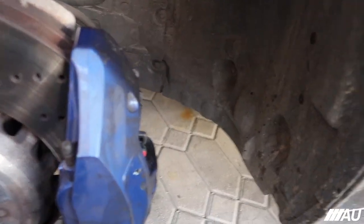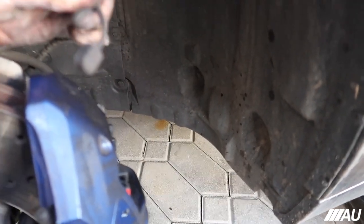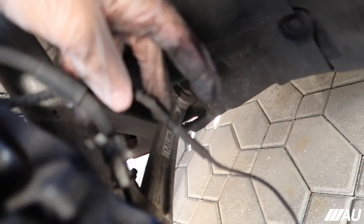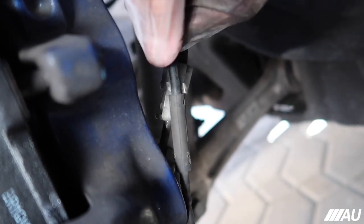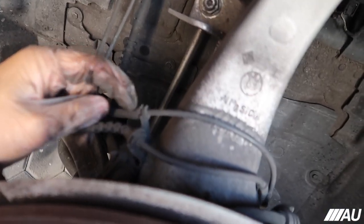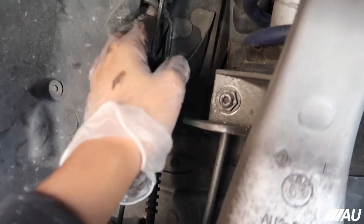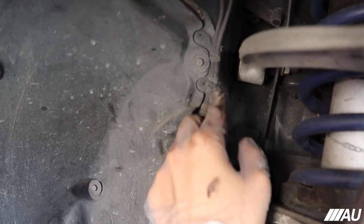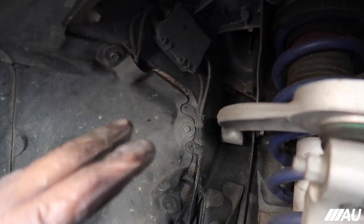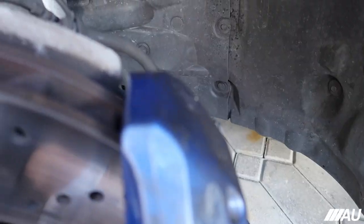All right, guys. I just remembered that we have to replace the actual brake pad wear sensor. So I took it off of the brake pad before we started. It was in here. I took it off. I also took it off of this. All right, so it was sitting in here. But I took it off of there. Now I have to take it off of this thing right here. It's just sitting in there. Just have to like maneuver it around. And then over here, I have to take it off of this thing right here. Up here, I have to take it off of this thing right here. Just take it off of this little clips right here. And then I'm gonna open this box. I'll show you guys when I actually get to this box. And then I'm gonna unclip it and put the new one back on. And yeah, it shouldn't be too hard.